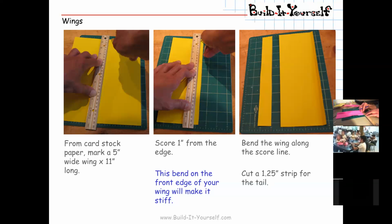1 ruler at the edge, mark it. A 2nd ruler width, mark it. And then a 3rd ruler width. So on both sides of the plane, we'll have flaps that are exactly the same. It's important in an airplane that the right side equals the left side. Otherwise, your plane will want to turn.